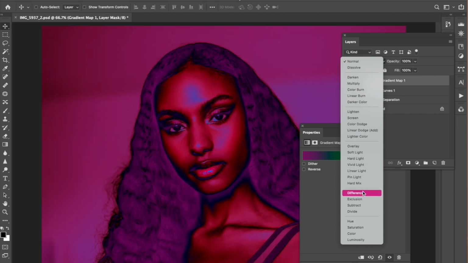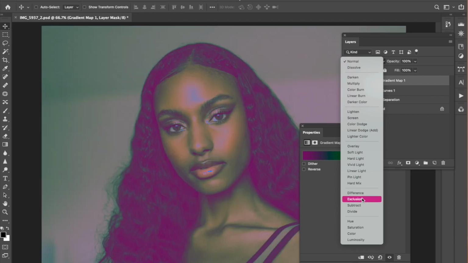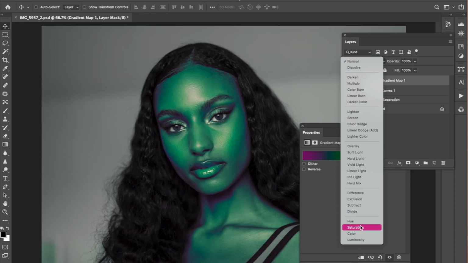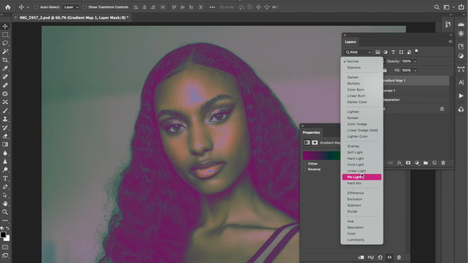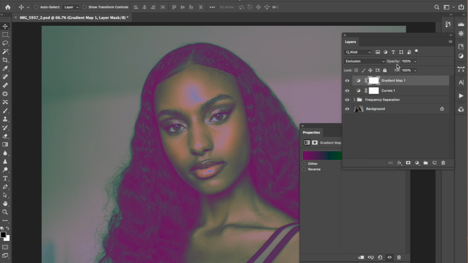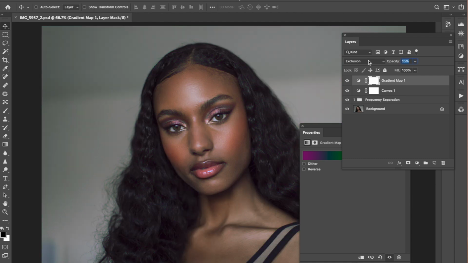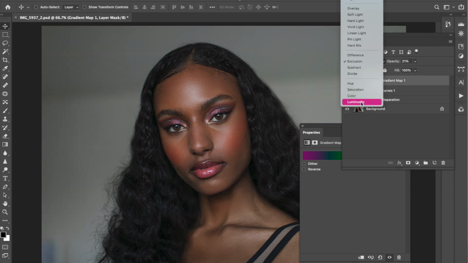After you use Photoshop for a while, you'll know the layer settings that you prefer, and you tend to use more of those. I love using things like exclusion, difference at a very low opacity. For instance, had I just left it at 100% opacity, you guys are probably screaming right now, but lowering this, it gets you something very nice. So it's all about low numbers there.